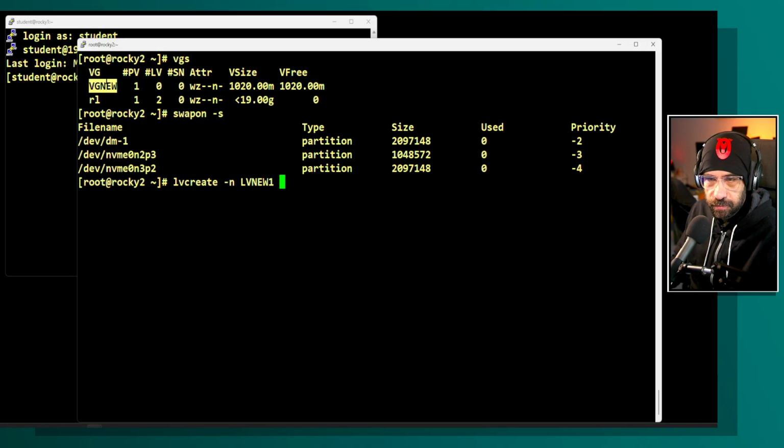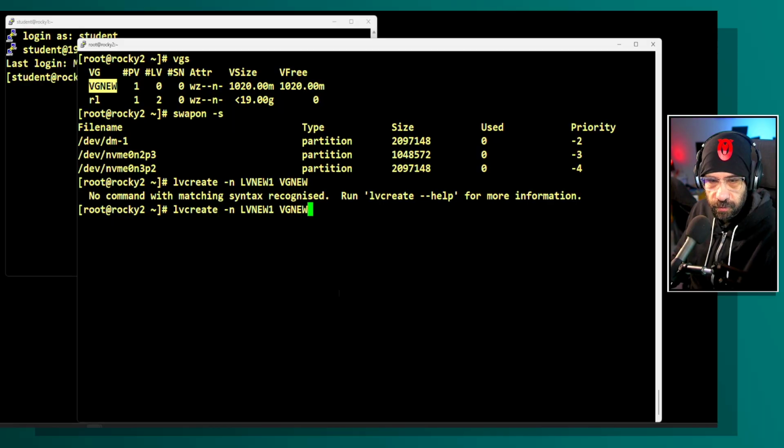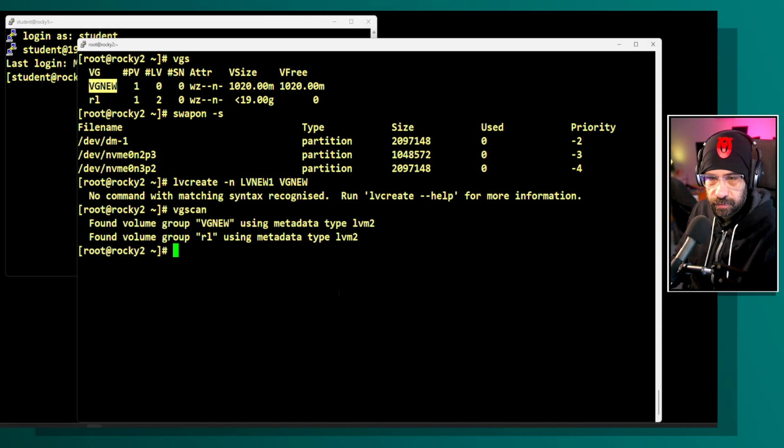It's fine. And this is a part where I usually make a mistake. I usually need to check the man page on the lvcreate. Okay, so this is not enough. I understand. So let's do a vgscan. Oh, okay. I need to specify the sizing first. Okay, cool. Now I need to say how big it is.